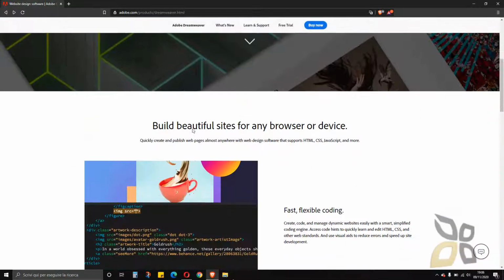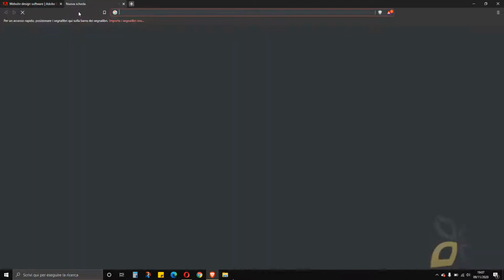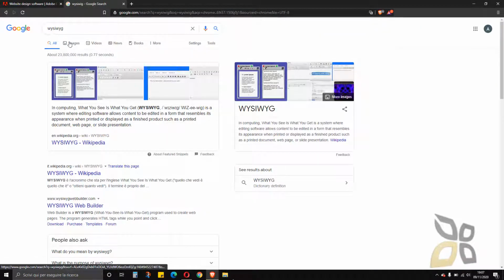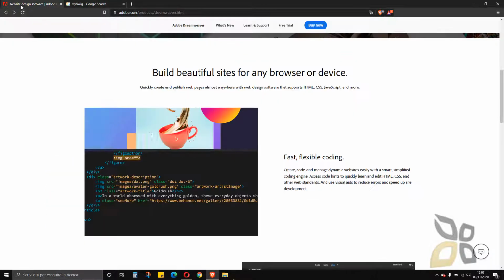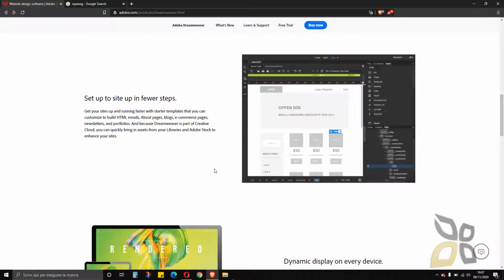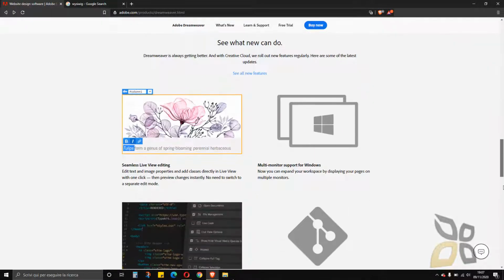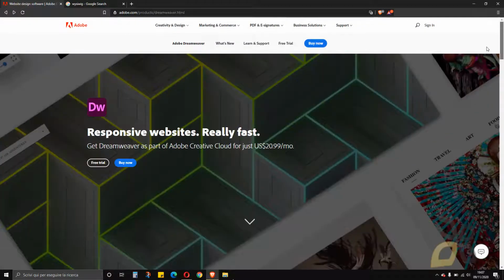Actually, you can again have a preview here, and this is a WYSIWYG software, which means what you see is what you get. I don't know if I spell this... No, okay, that's the correct spelling of that. It means what you see is what you get. So it's something that will help you to design your website, and you can see your website before actually publishing it. So basically you can work both in code view and actual graphic preview of your website, and this is why this software has become so popular in the years of the explosion of web design, websites, and the web.